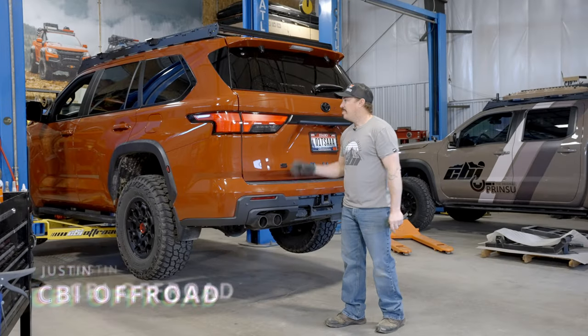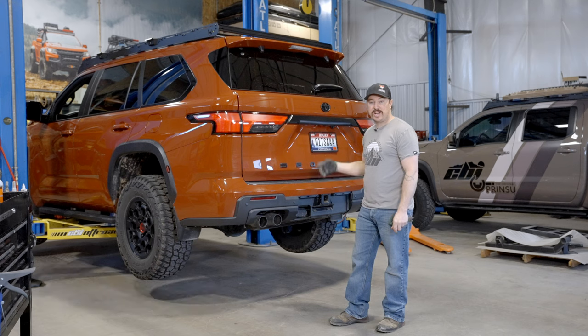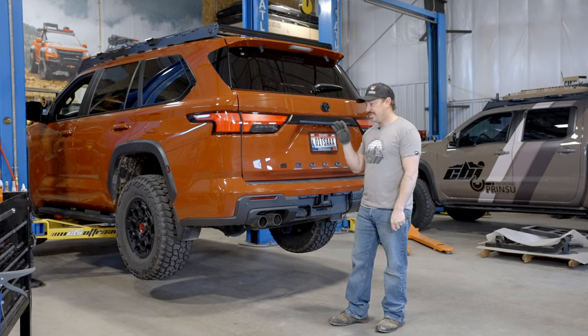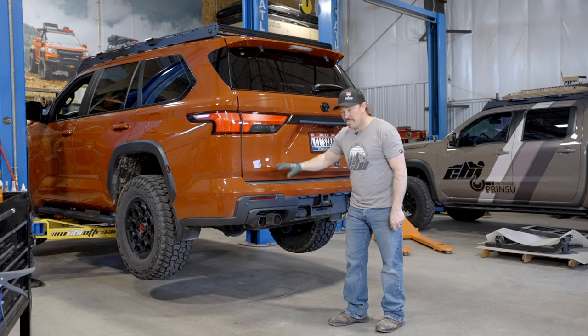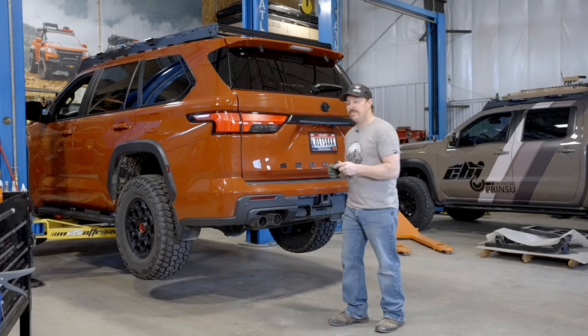All right, so our first step is we're gonna pop this hatch. We're gonna get the tools that we need to lower down the spare tire and get that out of our way. Then we're gonna start making our way underneath the vehicle. There's a series of 10 millimeter bolts we need to remove, as well as plastic clips. We'll start working those out. Basically, removing the bumper is our first general step. So there's a lot within that, but I'll show you step by step how we're gonna accomplish that.